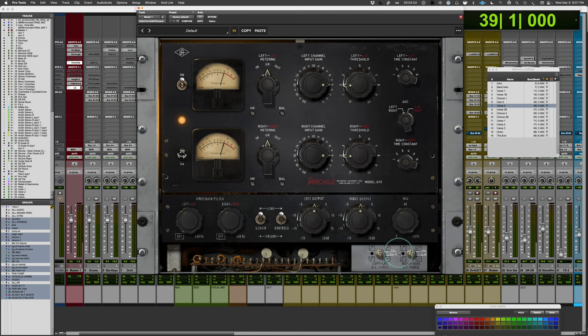The two settings here you can click on. This is the normal stock calibration setting. This is the Ocean Way recording setting. This is the Allen Sides Fairchild. I think there was more than one that they emulated that they went through. And that's the way he has it calibrated, slightly softer knee. And I actually find that that setting works incredibly well for most of the types of things that I do with it. Couple of other controls here that are very cool.